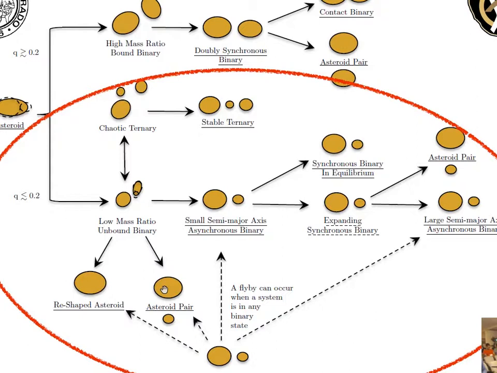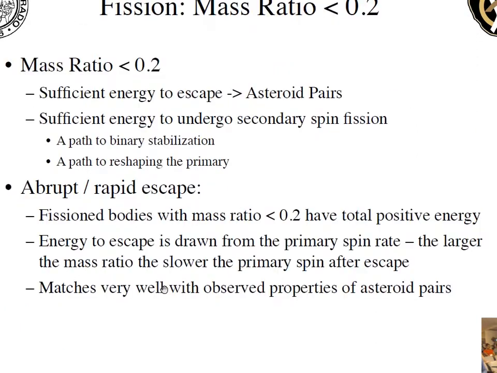In fact, the initial orbit is a circular orbit. It has to take energy from the rotating bodies and pump it into the orbit to allow it to escape. And that can take some time, months, maybe even years. But it can occur. However, there's also sufficient energy to cause a secondary body to spin so fast during that process that it too can actually fall apart into multiple components.